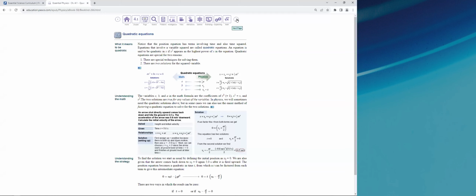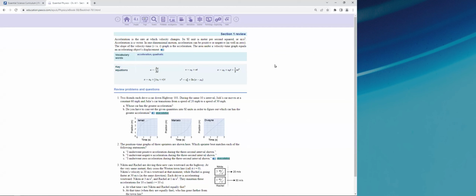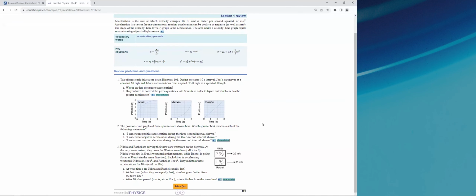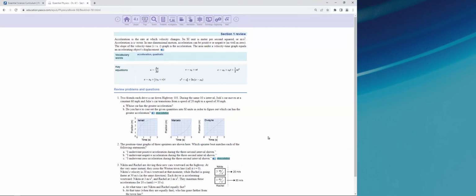All right, go forward one page. We saw that the chapters rather are divided into sections. This is the end of section 1. Every section in the book ends with a review, which states in text what the main concepts were, reviews the vocabulary and the key equations available, and then provides some formative assessments for students to determine did they get the key concepts through the form of some problems and questions at the end of each section. So every section is going to end similarly with a section review with these components.